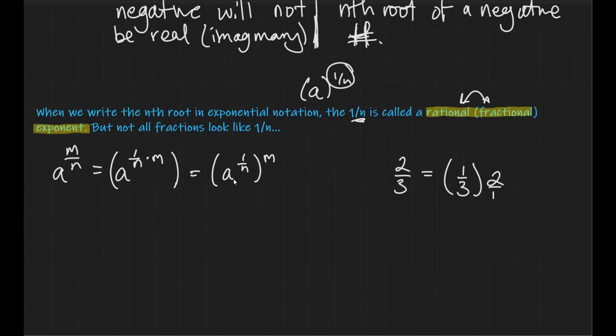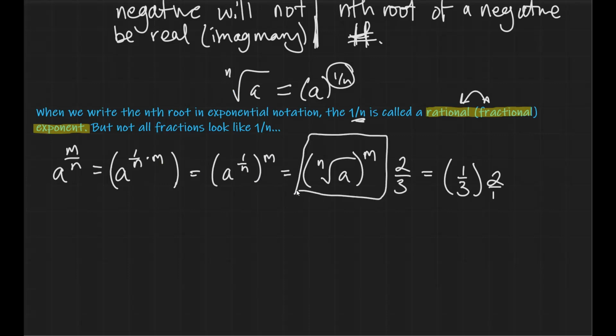And so now we know this right here, we're familiar with this, and we know that's the nth root of a. So then I write this as the nth root of a to the m power. And this is going to help us a lot in calculating this. Okay, so here's what you want to take away from this, okay? A to the m over n is equal to the nth root of a raised to the m power.